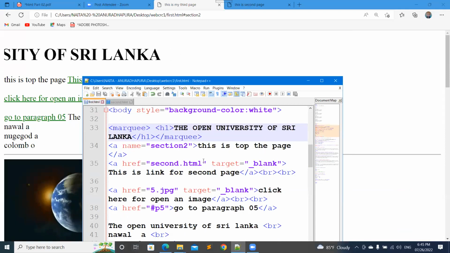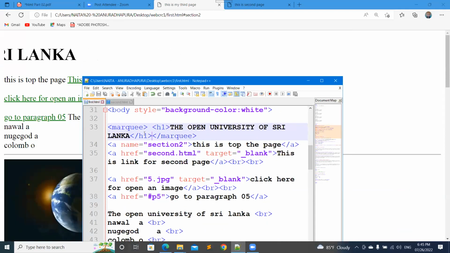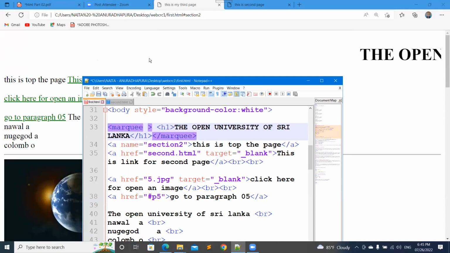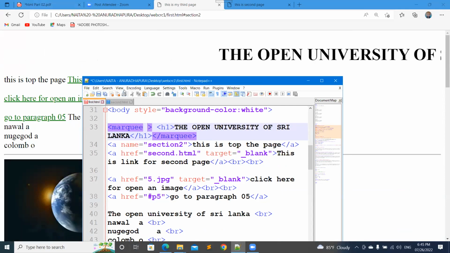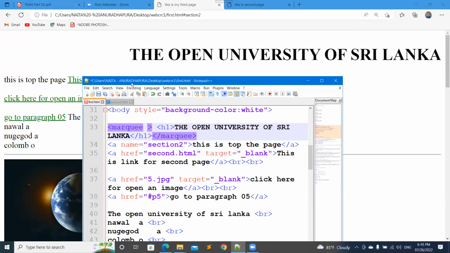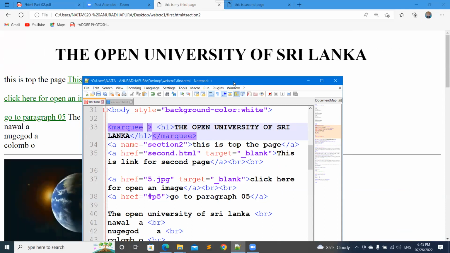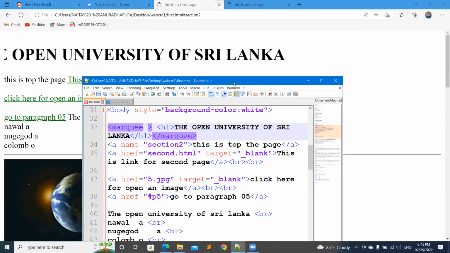Now we want to change the marquee tag's attributes. Okay, firstly, can you put the marquee tag in your first.html page?